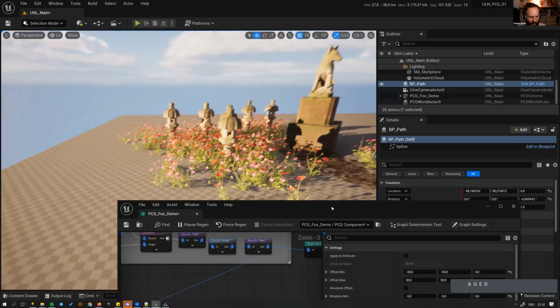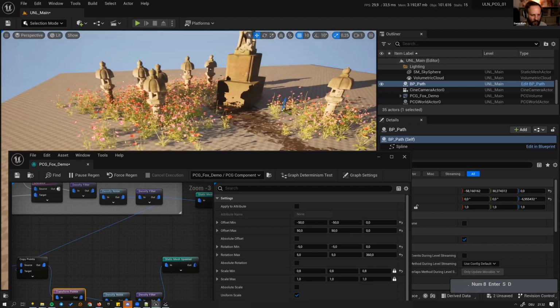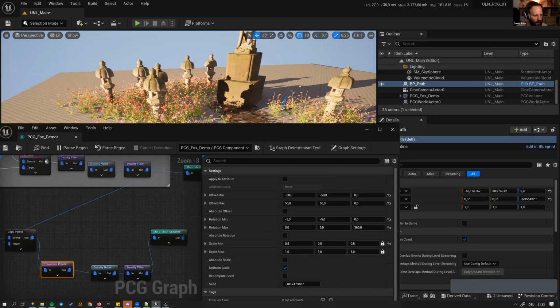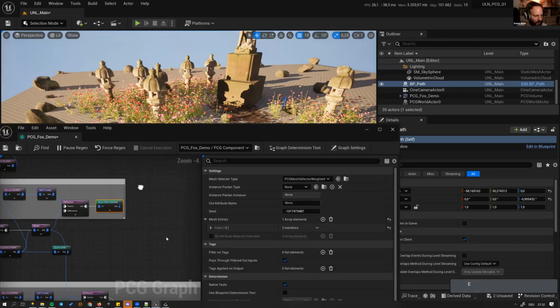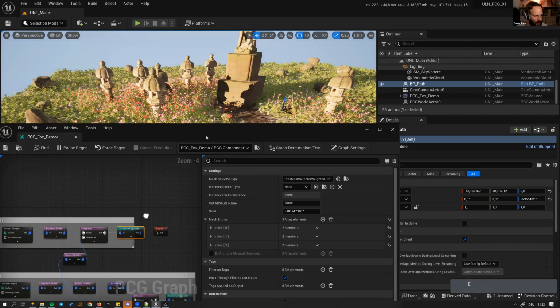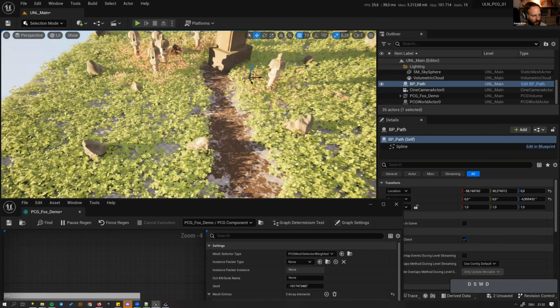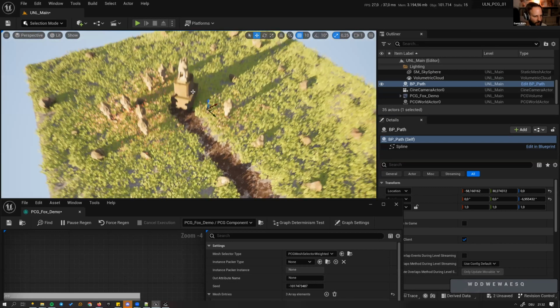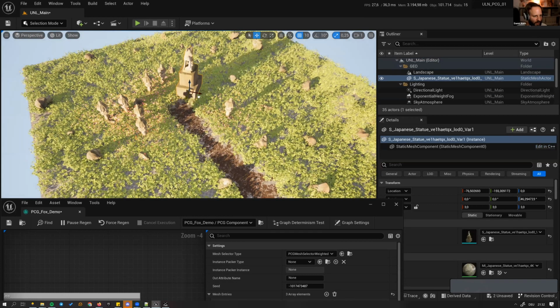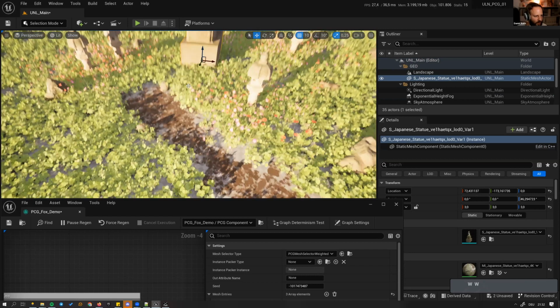The size is all the same. That's maybe a bit boring. So let's change the scale from 0.11 to 0.8. So we have a few that are smaller and we have a few that are taller. And now we are ready to enable everything in our scene. To do this, we can just go to the static mesh spawners, hit E, hit E. And now we have the grass, the paths, the rocks that are not intersecting. We have the flowers around the lanterns and the lanterns that are near the fox. And if I move the fox, you will see the lanterns are moving and the flowers, maybe I'm too far away, the flowers are always spawning near the lanterns.